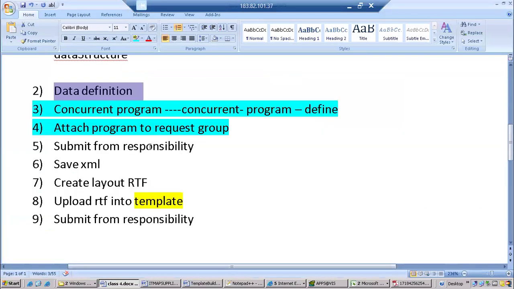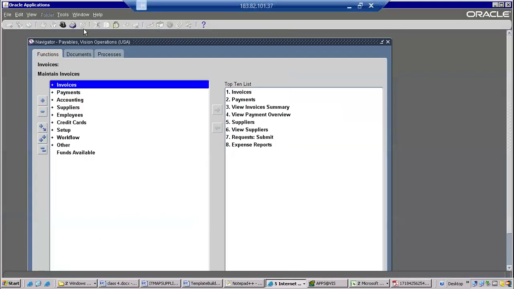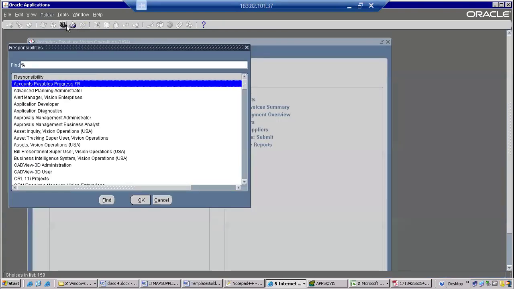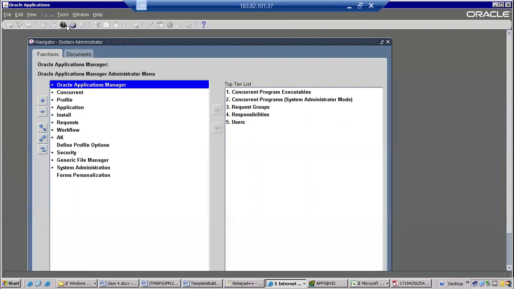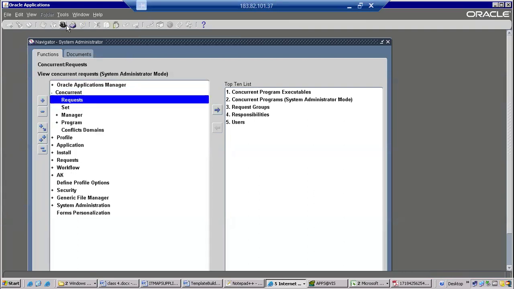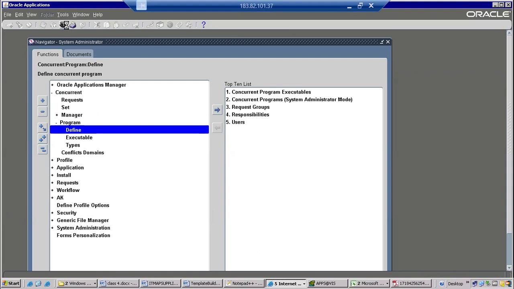Next step, concurrent program. Navigation I also mentioned here. See, almost all the steps are under system administrator. So tell me the navigation. You need to go to system administrator, after that concurrent program, after that define.